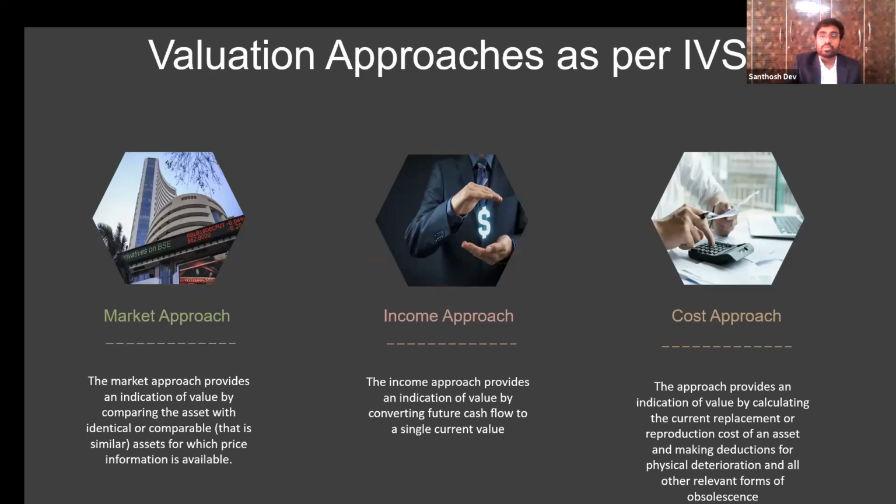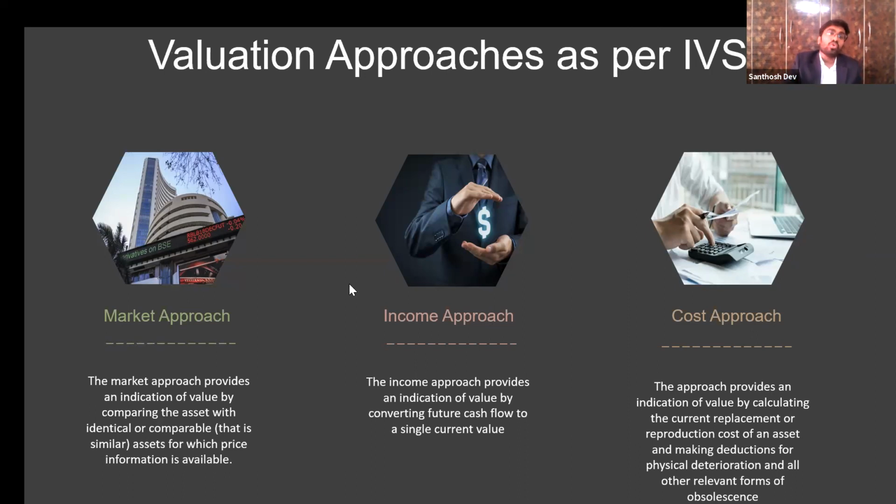When you look at the cost approach, it provides an indication of value by calculating the current replacement or reproduction cost of an asset. In this replacement and reproduction cost, we are probably taking some amount of market information, but it is not used to the perfect extent to find out the value.